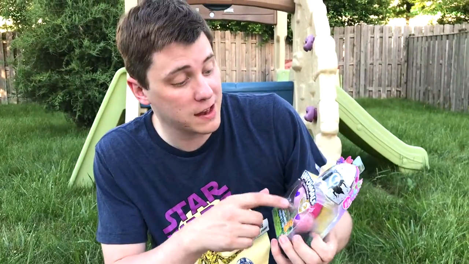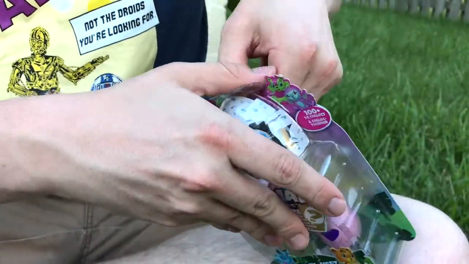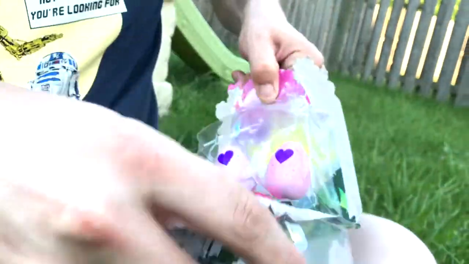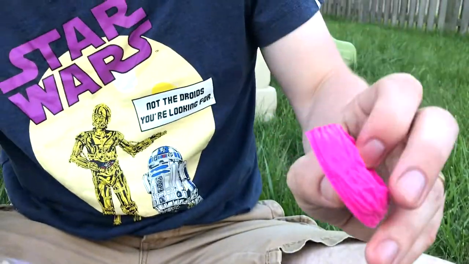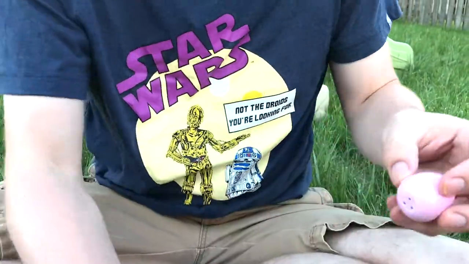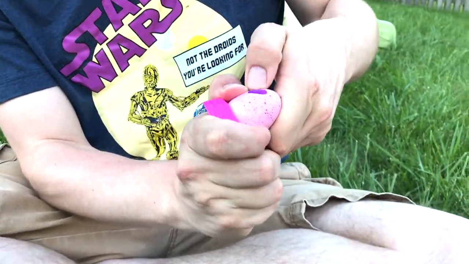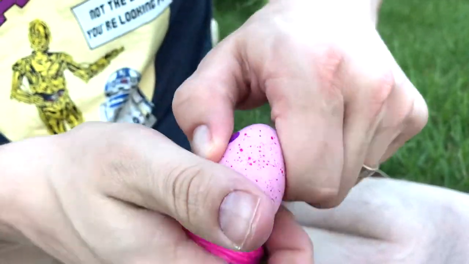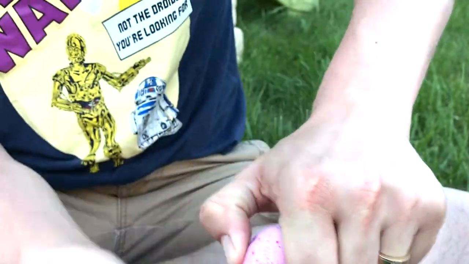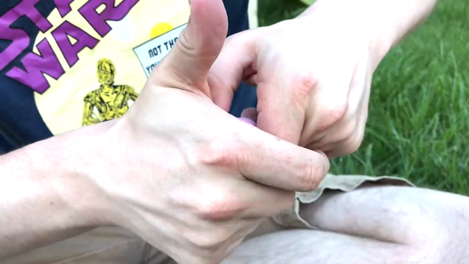Now we're gonna open up these Hatchimals that have nests. So this one has a pink nest inside. Has two eggs. Here's our nest. So we can put our egg in the nest. That's when we can rub it. I think you get the idea. We'll open up the egg. Oh, this one's hard to open.